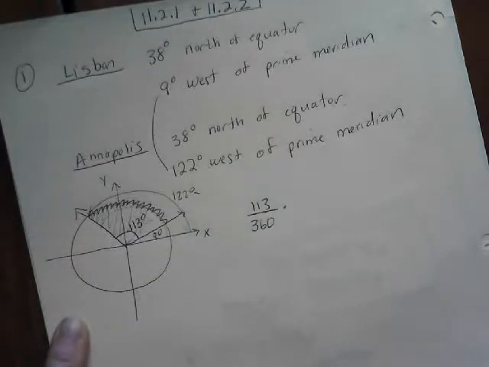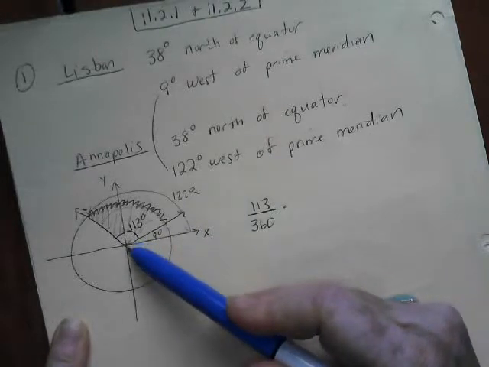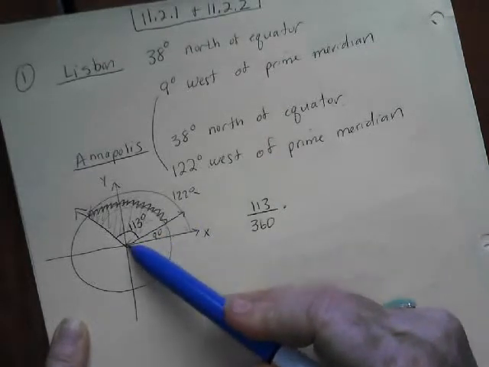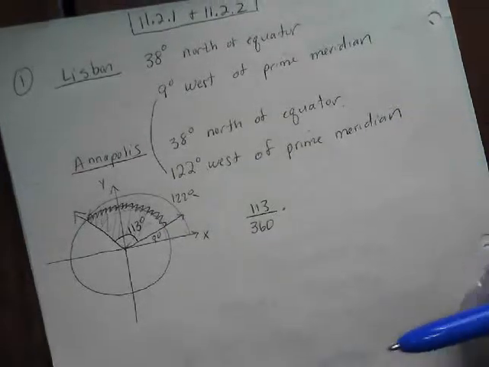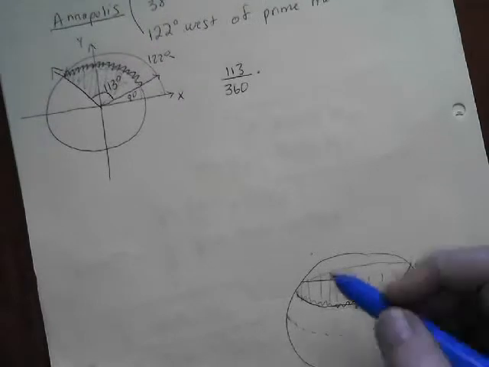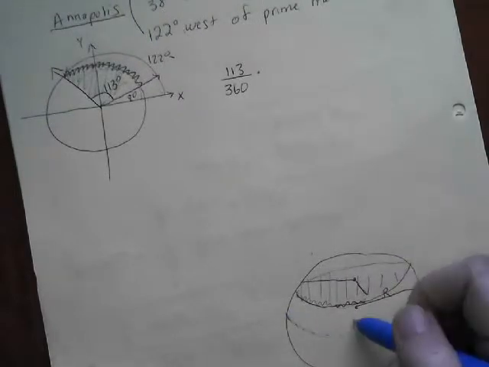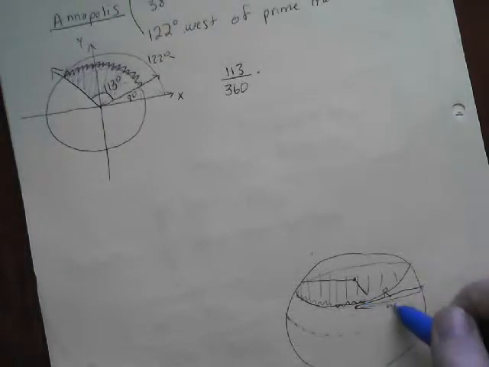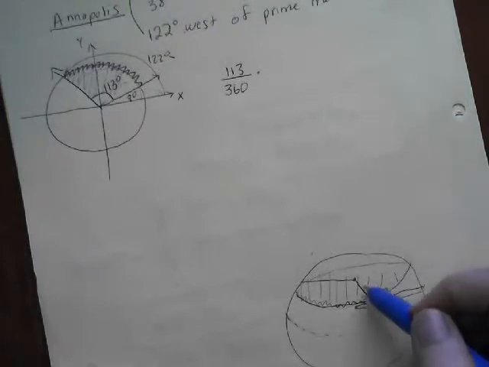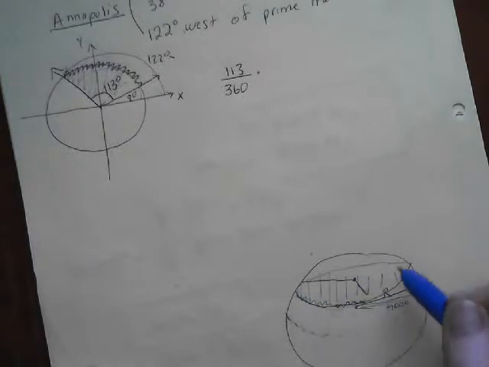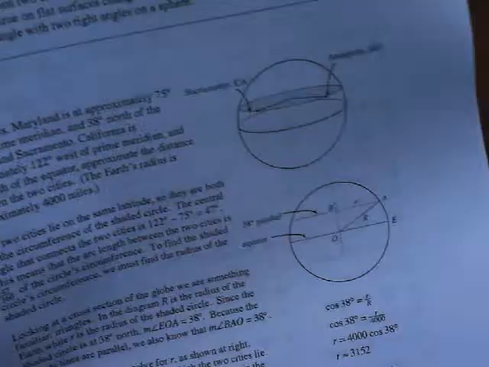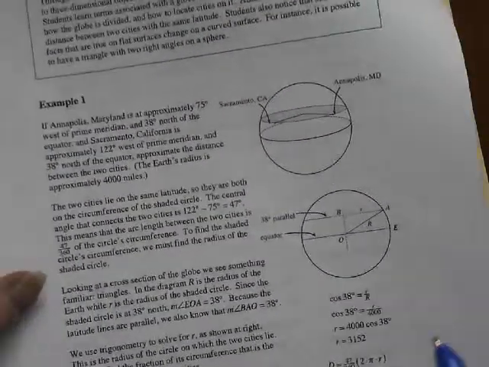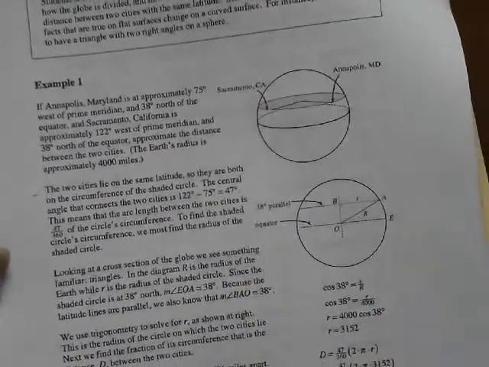This right here, that's not the radius of the circle. Well, it is a radius, but it's not the radius of the Earth. Because remember, the radius of the Earth is a little longer, it's 4,000. The radius of this smaller slice is going to be smaller. So I'm going to refer back to this diagram again. And if you read really carefully in here, you should be able to understand what's going on.